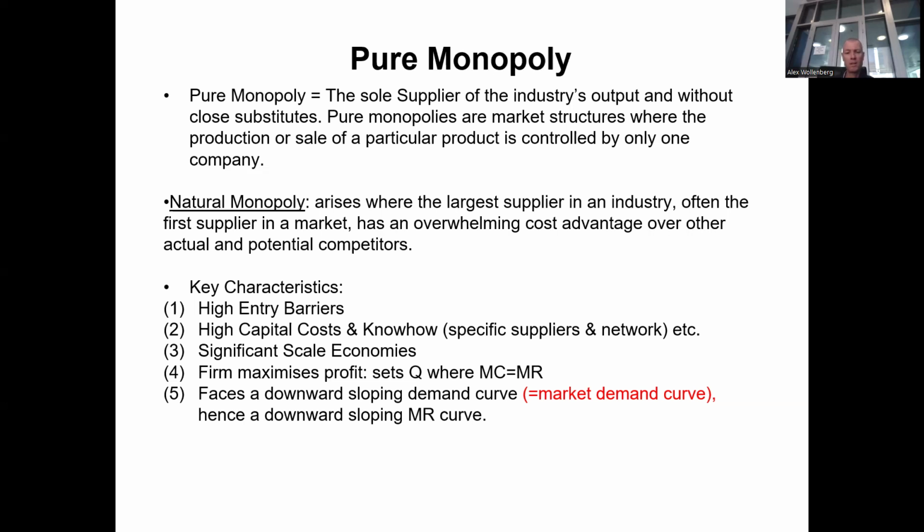So it's important for natural monopolies to achieve economies of scale. If you build a power plant, you need to have customers. You need to achieve a certain number of customers in order to split the high cost of running a power plant, and also the high startup cost, across a large customer base, so that you can achieve a low cost per customer, or a low average unit cost, which makes the whole company financially worthwhile and sustainable. So that is the concept of scale economies.